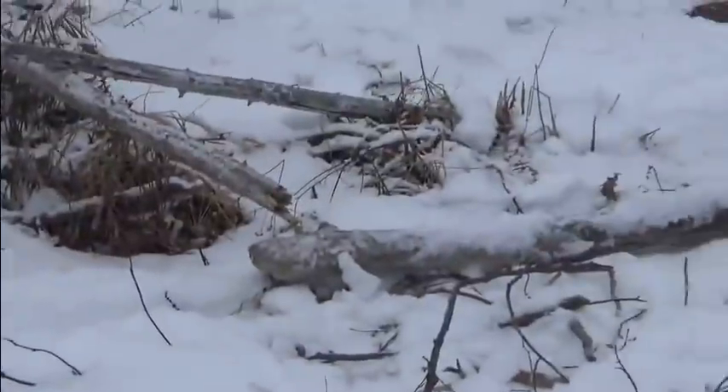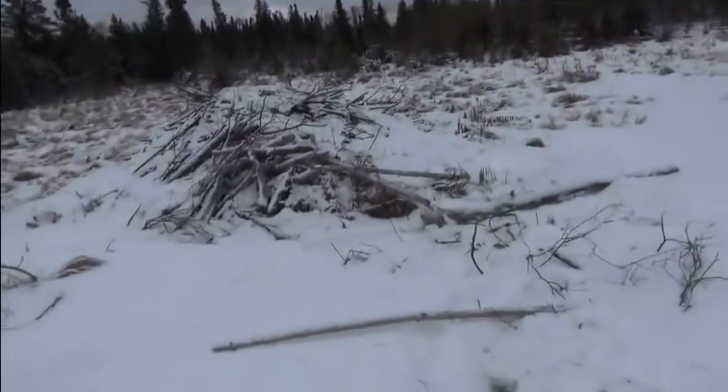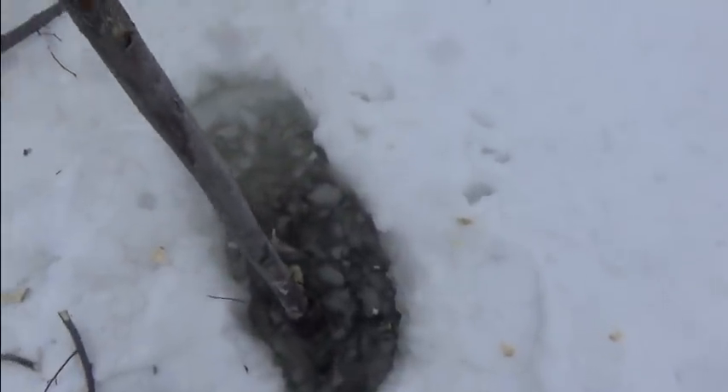Out at Fish Lake. Deer hunt is almost over, a couple days left, then I start dropping a few beaver traps. Coming here to set an entrance, but with the water a little lower than normal, these idiots have their feed bed right over top of their channel. The beaver house feed bed is about ten feet wide. I'm just going to do a bait set, only taking two beavers out of here. Water's pretty shallow, so I'll move it in like so — push her down and the beavers can come and get it. Just got a dry pole between the springs and a piece of bait in there.